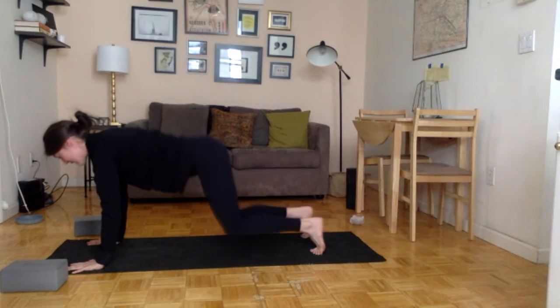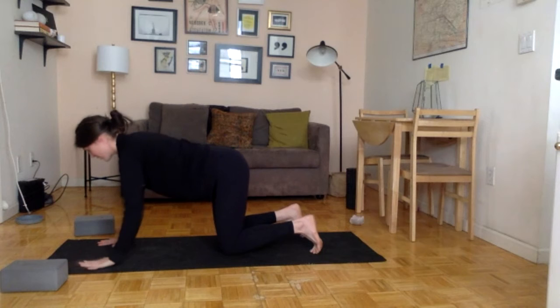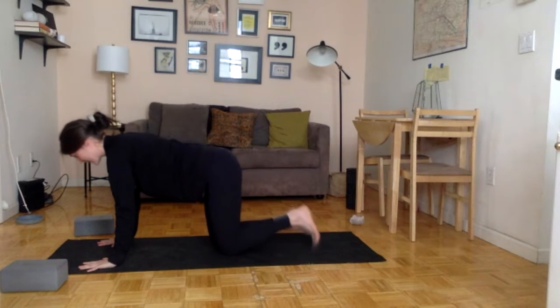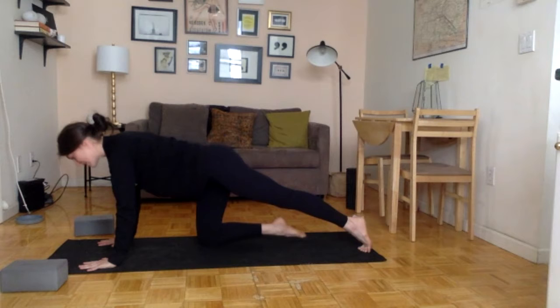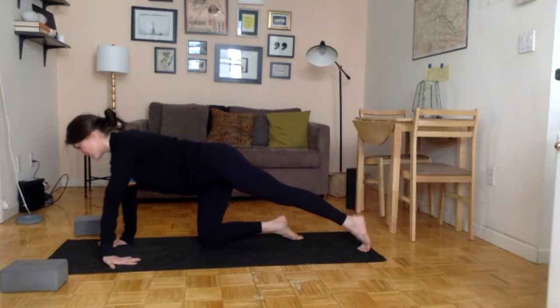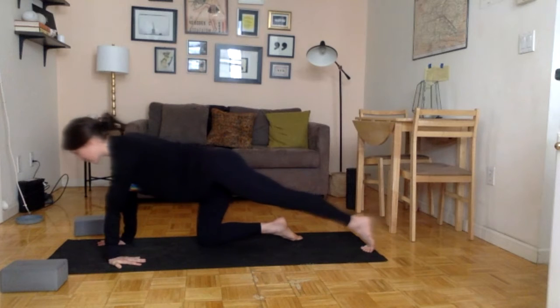And bring your knees down to the mat. Make sure they fall underneath the hips, hands right underneath the shoulders. Zip the legs together. And then slide the left leg behind you. Look down at your hand, flip the left fingers so they face either back towards your feet or out to the left. And then start with that shifting forward and backwards.